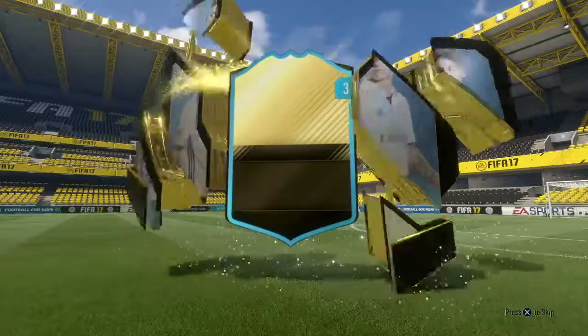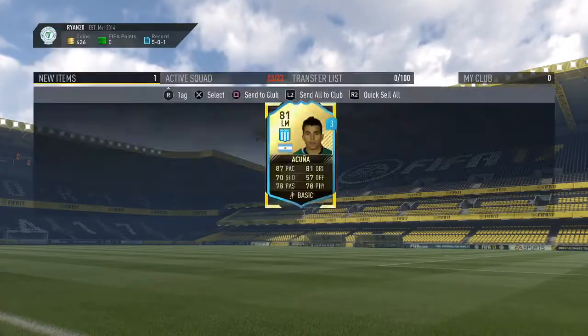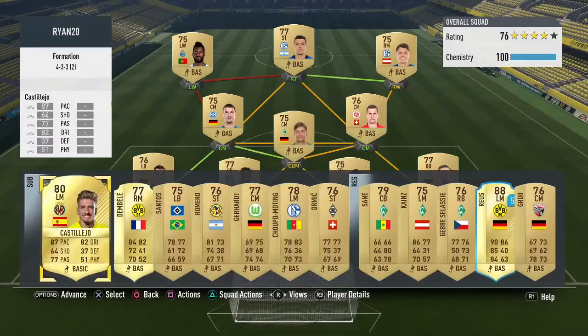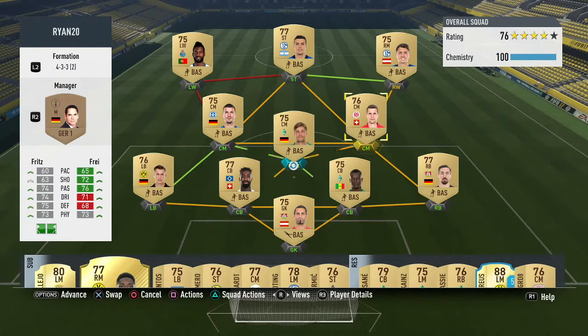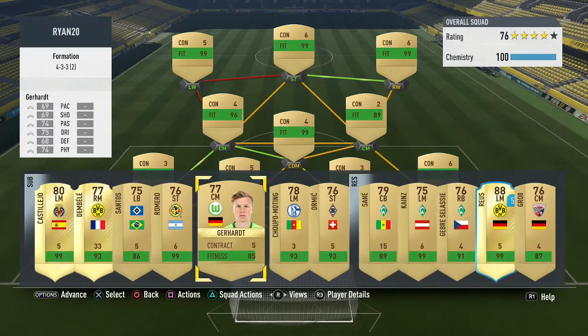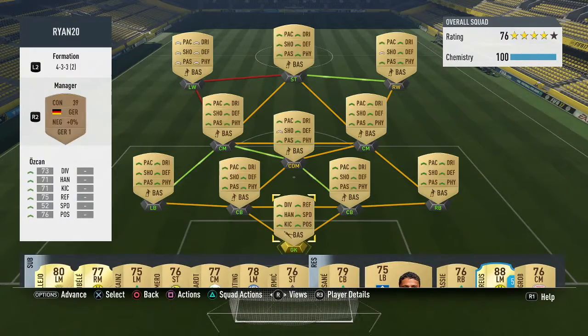So now we get into our informed loan pack, and we pull this Argentinian left mid. He looks decent. I mean, I might use him once or twice, but probably not too much. Obviously he's a loan, so I can't use him that much. Anyways, we are looking here at our Bundesliga squad, the only squad that we have basically in my club so far. But just making sure that everyone's fitness level is high and the right people should be in there.